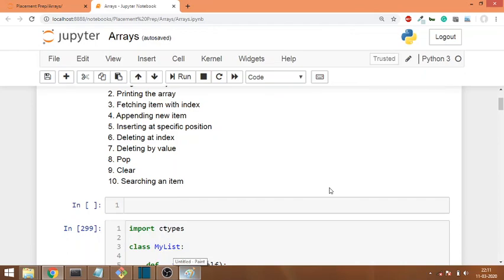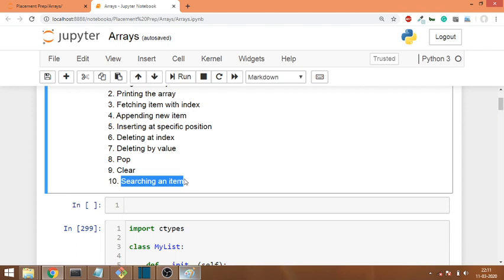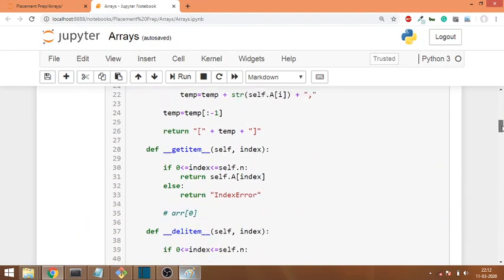So the last thing left is searching an item. So अगर मुझे कोई एक पर्टिकुलर आइटम को सर्च करने को बोलता है तो मैं उस आइटम के फर्स्ट अकरेंस का इंडेक्स पोजीशन रिटर्न करूँगा. ठीक है. सो दैट्स द आइडिया. So actually it's very simple. We are just going to implement linear search.